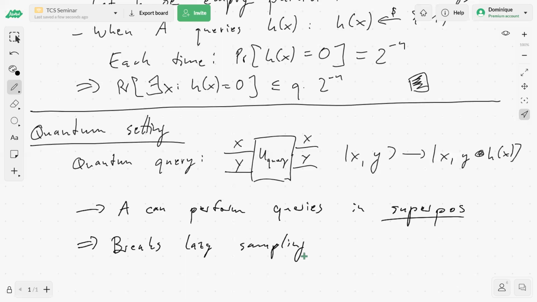Other problems arise if we keep track of which positions the random oracle has been measured at. This gives us another problem, namely measuring where a certain input was or what output was given and so on. This could disturb the adversary state, because the adversary could be entangled with where the query was made, and doing this measurement will actually change what the adversary does. So we cannot just do that in a way that is not noticed. So for quite a while it was believed that lazy sampling just doesn't work with quantum random oracles.